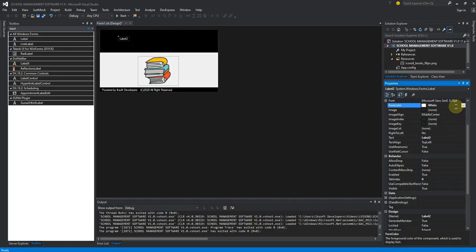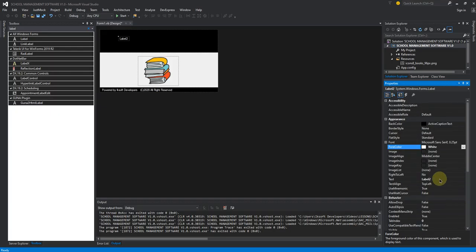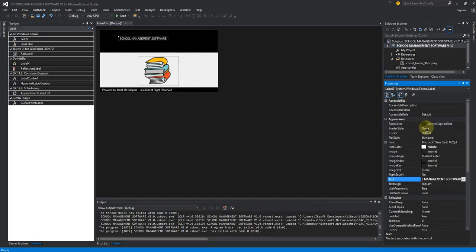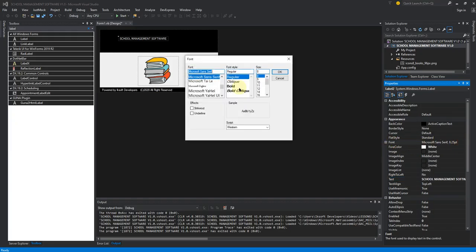Let's set it to white for the text, and for the text for this label 2 I'll just say school management software, right? Just like that. And I'll just click on the font and then choose a font size for this in the project.